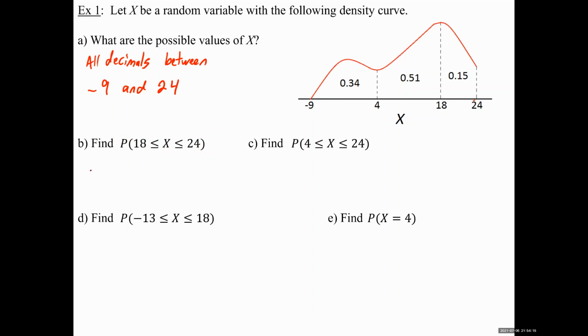Okay, so let me say the question one more time, and then I'll show you how to get the answer. The question is, remember we have a bag of numbers. We're going to put our hand in the bag and draw a number. What's the probability we end up with a number between 18 and 24? That's the question.